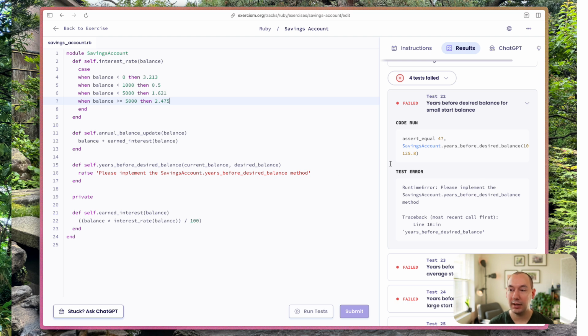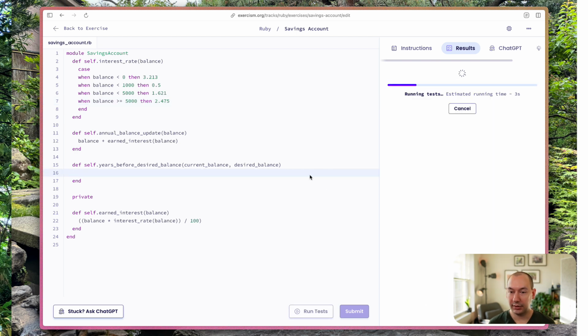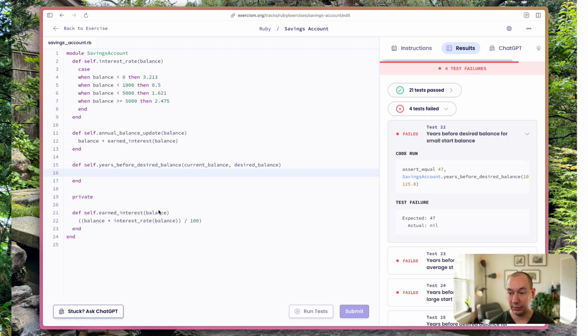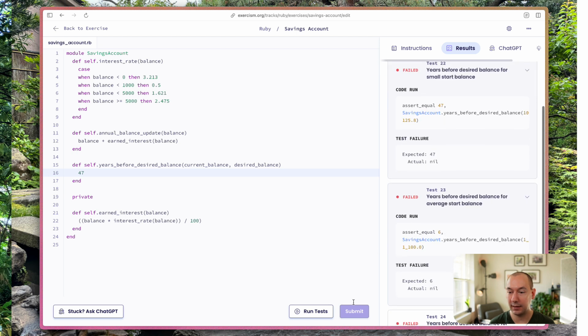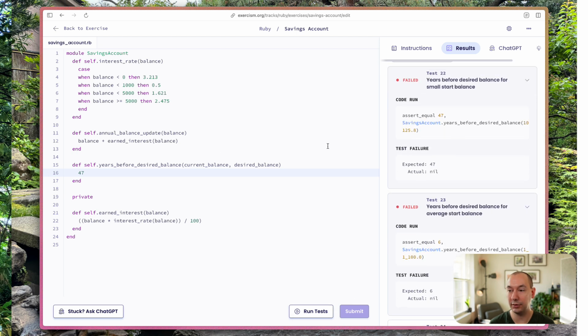All right, so here we are getting into the looping part of this exercise. And so again, that fails. Just as a sanity check, if we want to pass test 22, we can pass in 47.